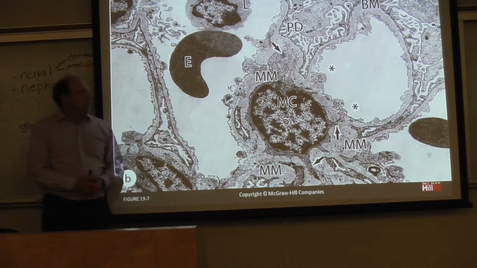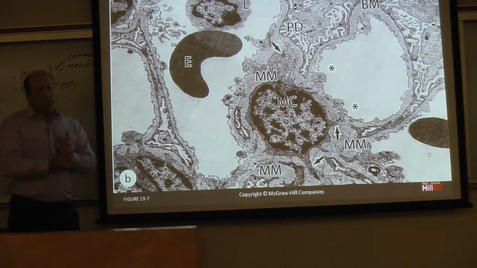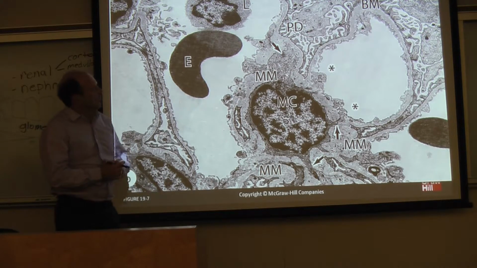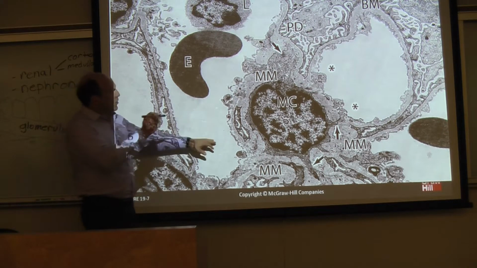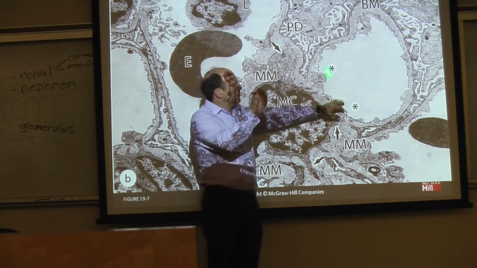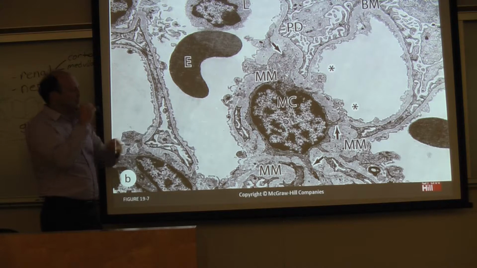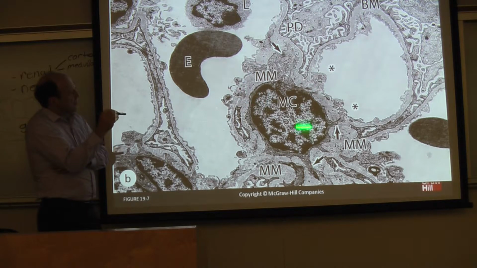Well, firstly, it's an EM picture because it's a black and white picture, right? And you see that the resolution is very high. And you're trying to figure out, well, what is all this stuff? Spaces are lumens of some sort, but this is on a very small level too. So these are very fine openings. So turns out that this is a cell. So these are cells in this picture.